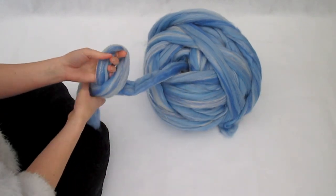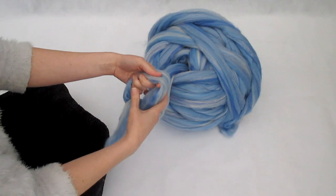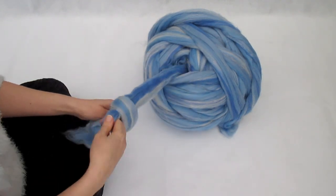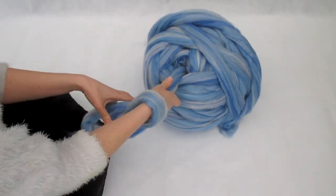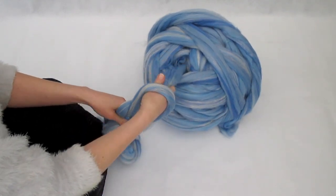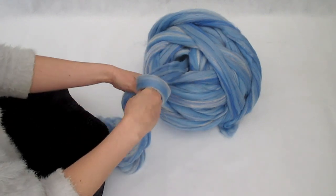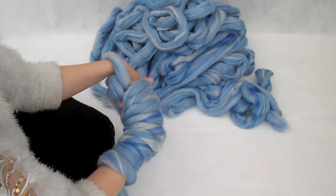Now we're going to knit up the entire thing. You can knit it up into a blanket, knit it up into a chain, or crochet it up into a chain. However you want to do this, just gently pull it into whatever you want to knit. I emphasize gently — it is very delicate still — but as you knit it up, the fibers pull against each other coming out of the ball, they pull against each other going through each stitch loop, and this all contributes to them felting.